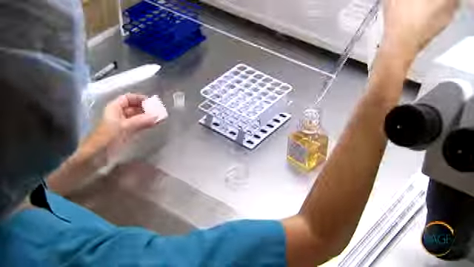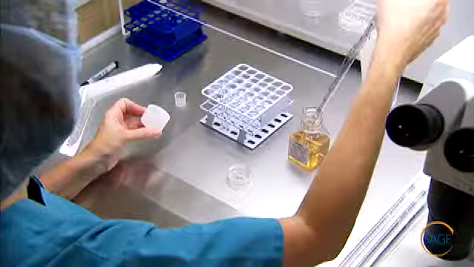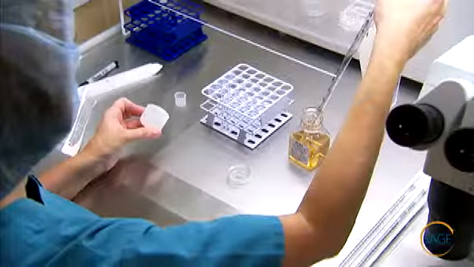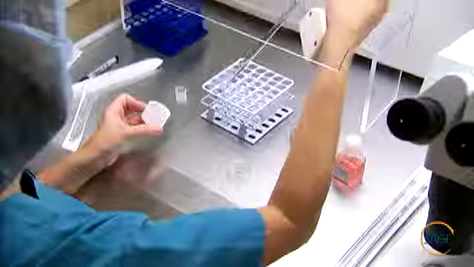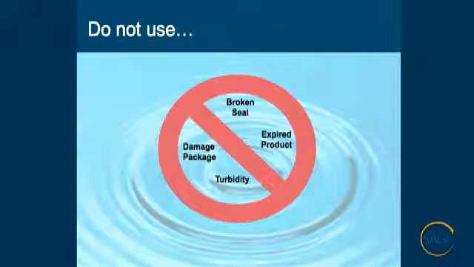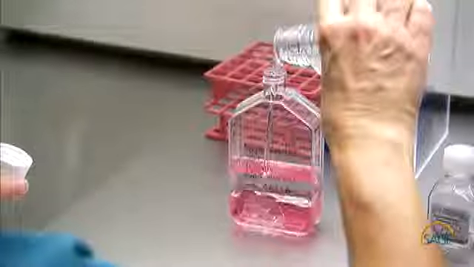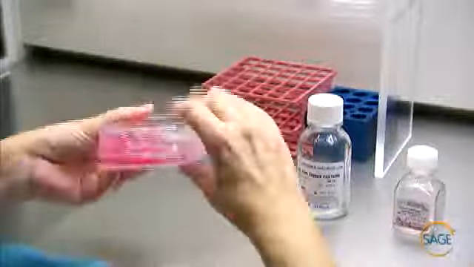Culture media should be opened using aseptic technique in a laminar flow hood and used within 5 days of its first opening. Do not use any media solutions if the packaging appears damaged, the seal is broken, any of the solutions appeared turbid, or the expiration date has been exceeded. Culture oil should be washed with culture media and pre-equilibrated before usage.